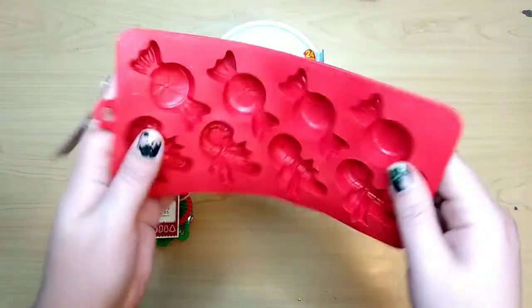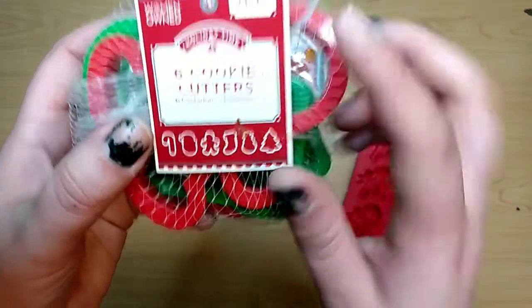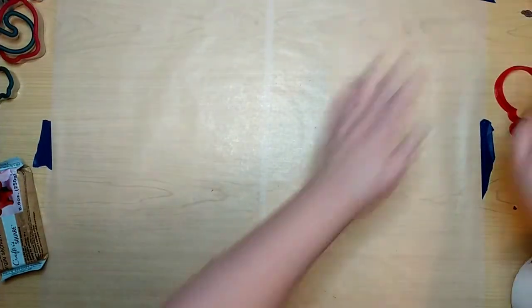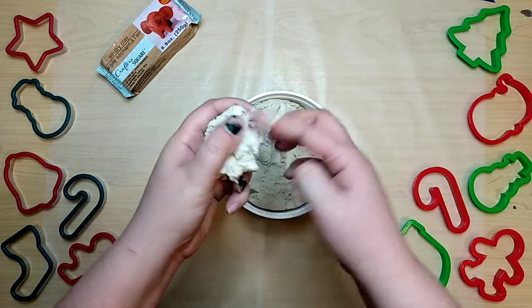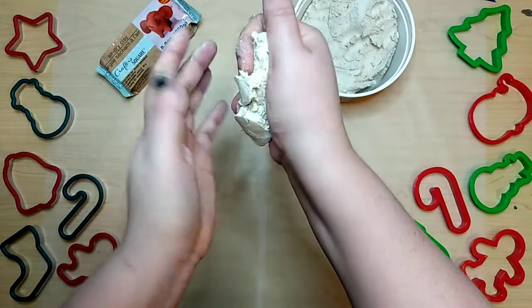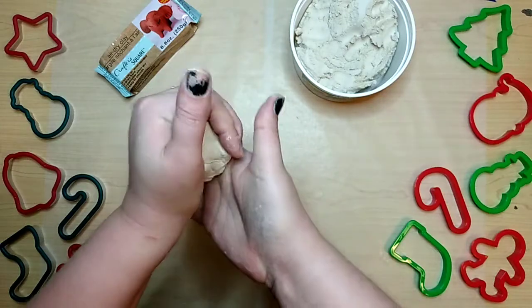I picked up one of those ice cube trays, the little rubbery ones, and a pack of cookie cutters from the Dollar Tree and Walmart. And we're gonna get started. I laid down some wax paper to protect my surface from having to clean too much afterwards. We're just gonna grab that Crayola clay and start doing something known as priming, which is basically warming up the clay between your hands. You're just gonna squish it and knead it until it gets soft and more pliable.